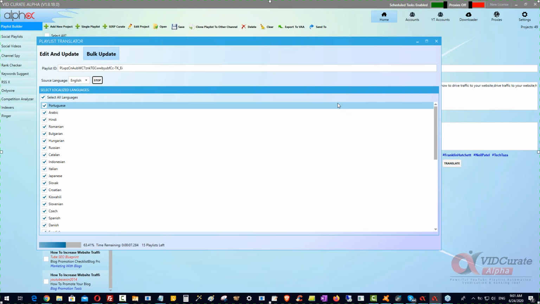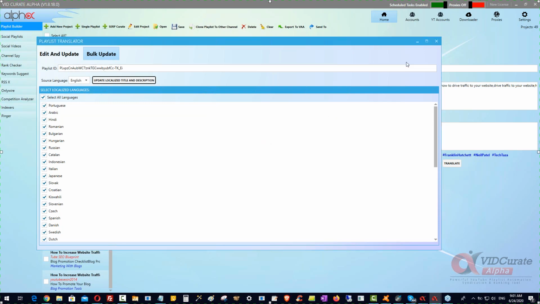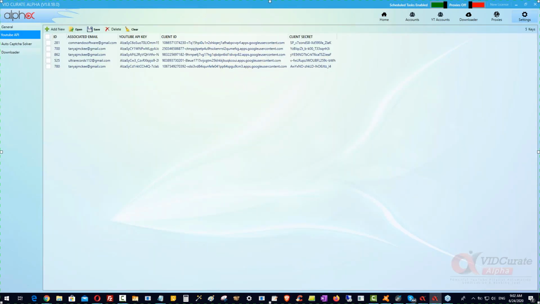So anyway, to answer your question about how we got from the mobile phone verification to translation, I don't even know how that happened. Oh, my API is not working. That's the thing with the Google APIs. You need to put multiple Google APIs in. I need to click that again until it finds an API that's working. So when you're in your settings, you go into your YouTube APIs and have multiple ones in here. I've got about 5. I need to get it to show which ones are dead, to let us know if the quota's already gone, so that we know to take them out even temporarily. It just makes it easier to work with.